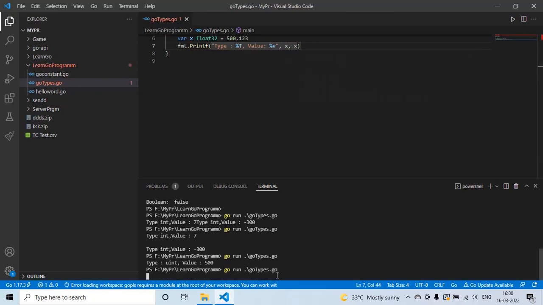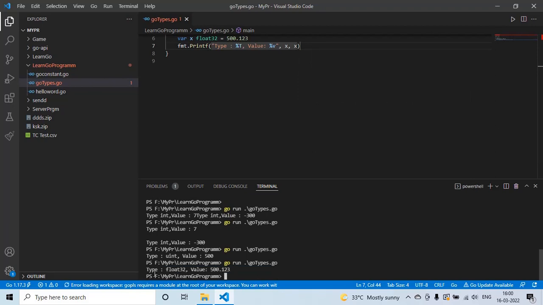Then run the program. You can see the type float32 and the value 500.123.